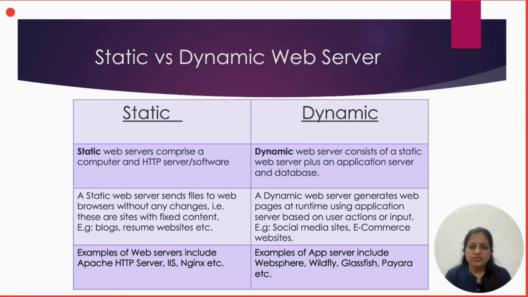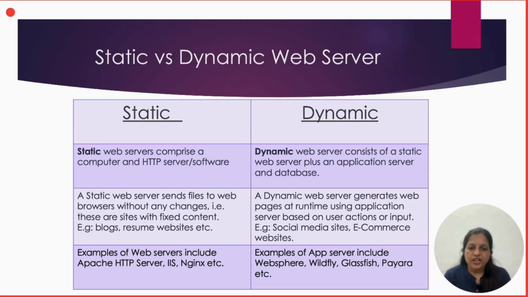Okay. So what's the difference between a static and a dynamic web server? A static server comprises a computer and an HTTP server. HTTP is the protocol that we use to serve through the internet. Whenever a browser requests something, the protocol used is HTTP. So a static server uses the HTTP protocol, whereas a dynamic server uses HTTP along with other protocols such as SMTP, FTP, that is, Simple Mail Transfer Protocol, File Transfer Protocol, remote procedure calls, etc. Dynamic web servers can use other protocols along with HTTP.